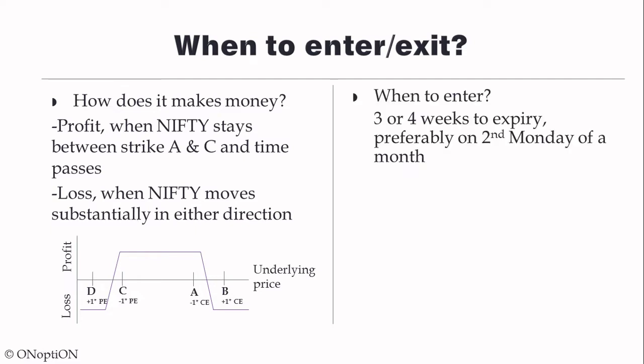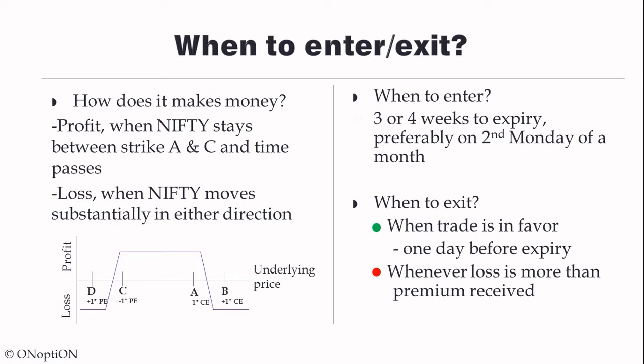When to enter? Based on my experience, I would suggest for newcomers to enter only 3 or 4 weeks before expiry. I would prefer to start it on the second Monday of a month. When to exit? If the trade is in your favor, then just 1 day before the expiry you can exit it so that you can make use of most of the profit. Or during your trade, whenever the loss is more than the premium received, then you have to exit. That way you can minimize your risk. So this is a very important stop loss criterion.